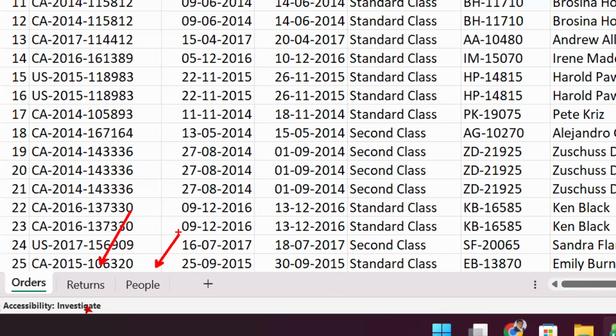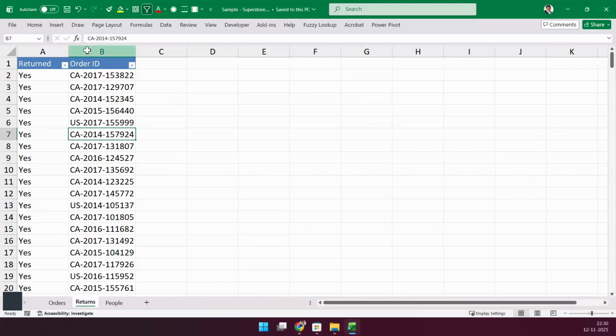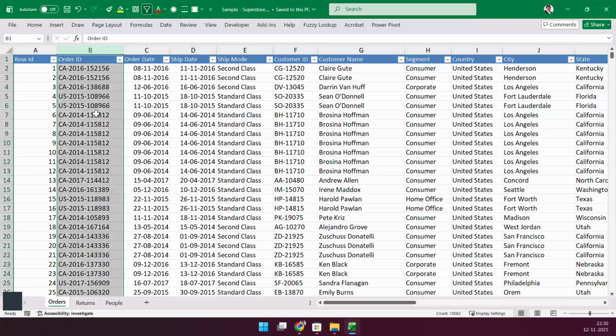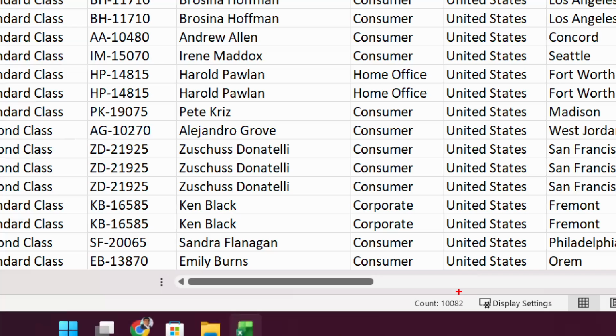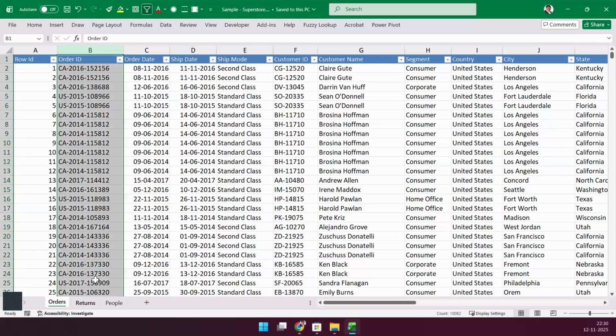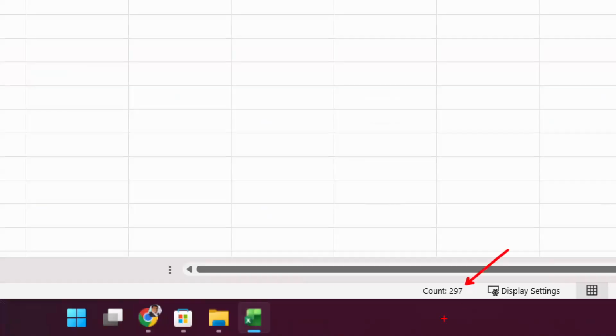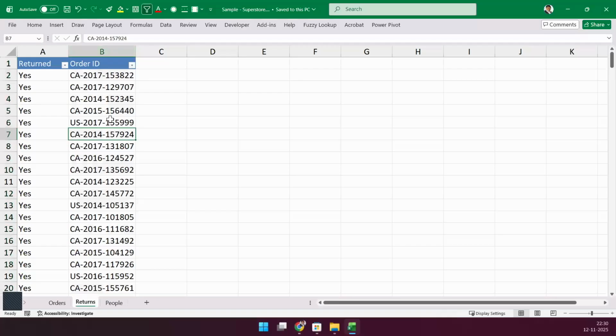Good. So what I'm going to do is go to the returns sheet. And what you'll find is there are orders that got returned. We have the list of order IDs. Yes, there are some duplicates; we'll talk more about it later. Look at this. We have about 10,000 odd rows in the orders, and out of that, we have about 300 orders coming back. So 300 times those products were returned, and that's what I'm seeing here. So Amazon will not have all the orders coming back. They would have successfully delivered a lot of products, but not every order comes back.